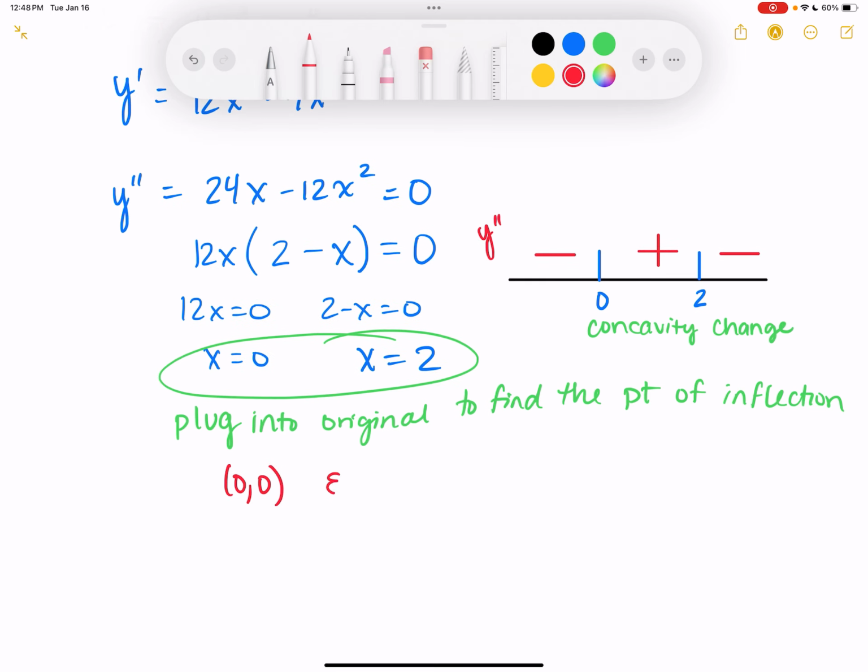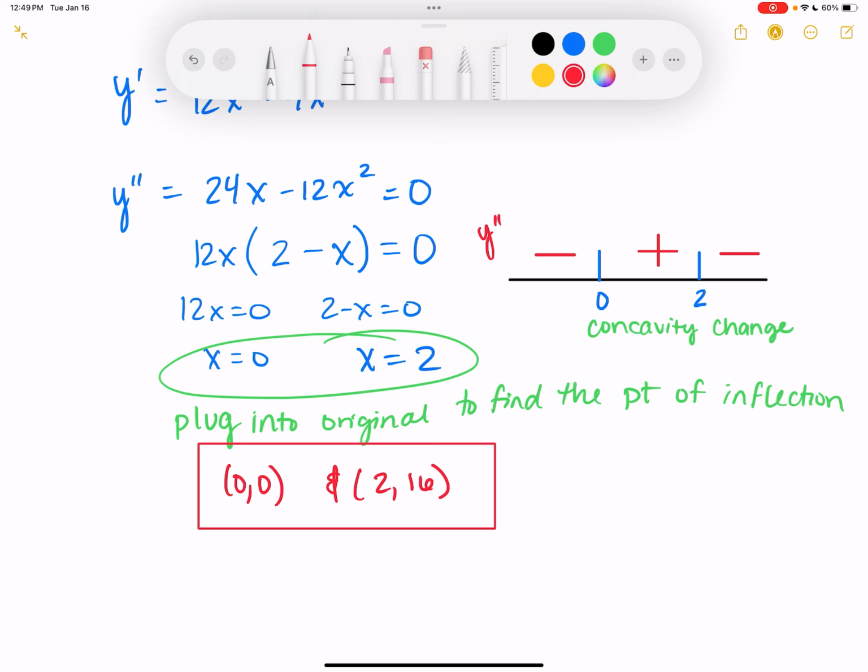So I also have a point of inflection at 216. These would be the points of inflection that they are looking for. So we're basically just doing what we did with concavity, just finding the points. That's what I was saying the other day. When we did the concavity problems, I don't really know why they didn't just have us finish it, because you have to do everything up to that point anyways.